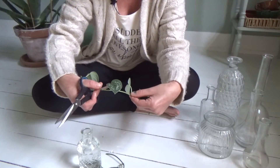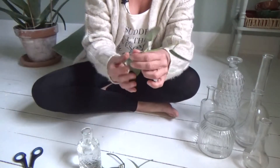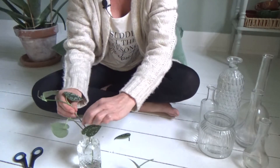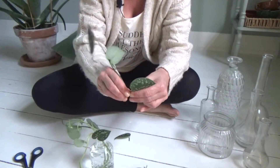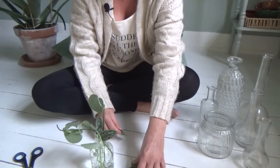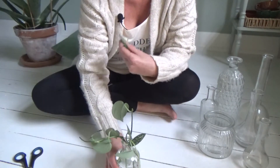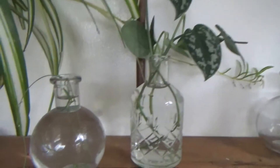Let's see where I want to cut this — about here. I am going to remove the bottom leaf because I want to have a node, and just in case it's going to rot I have plenty of space to remove parts of the stem if necessary. It's always such a nice feeling to have cuttings growing. I always keep them on my kitchen shelf, very close to my sink, so I do not forget to refresh the water. It is a good idea to do that at least once a week — it's not a big problem if you forget, but it is better for the cuttings to keep it fresh. These little Scindapsus cuttings can go over here, next to my string of needle propagation.